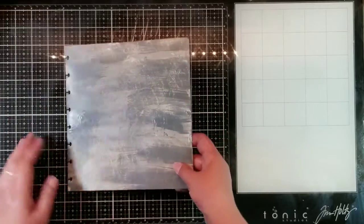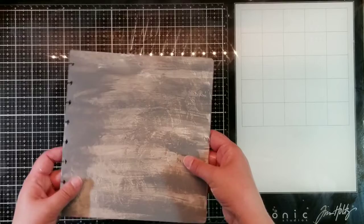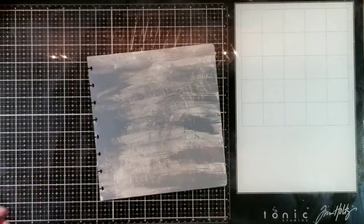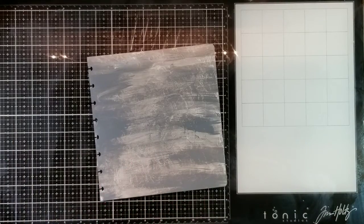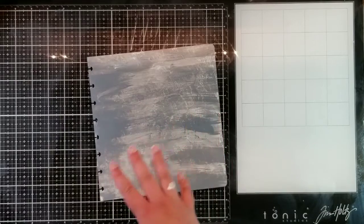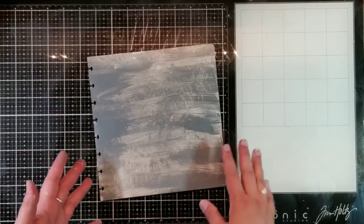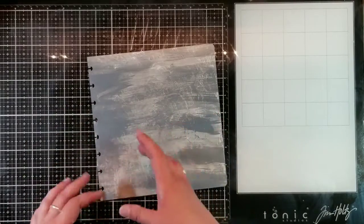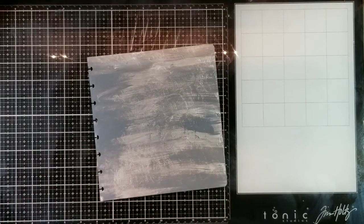Alright, this is pretty darn dry. It's not perfectly dry, but it's pretty close. I was going to do my embossing paste first and then stamp, but then I decided I wanted to stamp first because I don't want to have gesso everywhere. I didn't want to have any more of an uneven surface than I already have. I didn't want to try to jockey around the bricks. So instead I'll have the bricks jockey around the stamps.